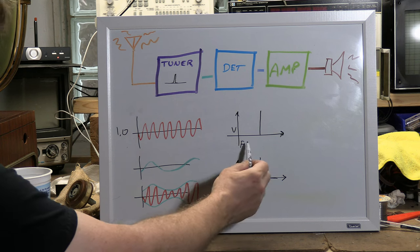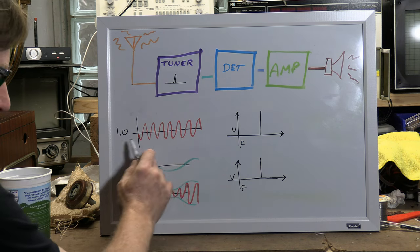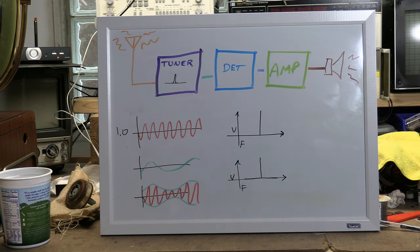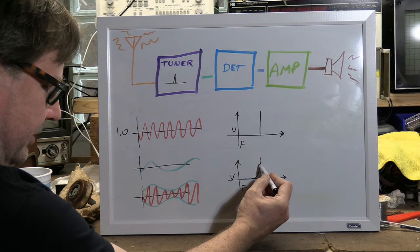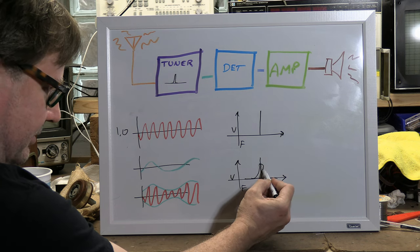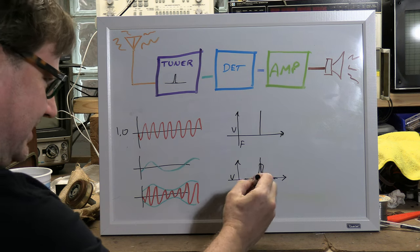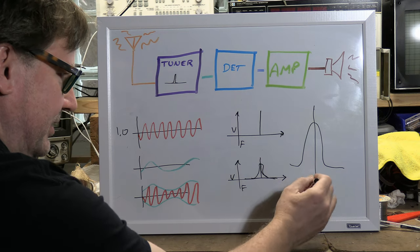So we may have this. This is a little graph here, frequency versus amplitude. So yes, the carrier is exactly 1 megahertz. Nothing below, nothing above. But once you modulate it, you don't have this anymore. Sorry, this is why I pre-draw this stuff. It spreads it out. You get that characteristic kind of thing like this, where this is your carrier.